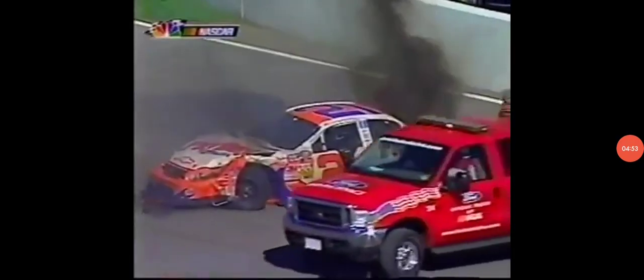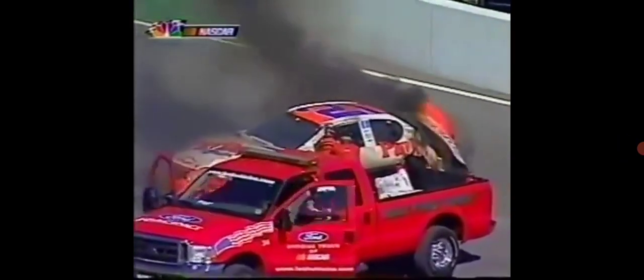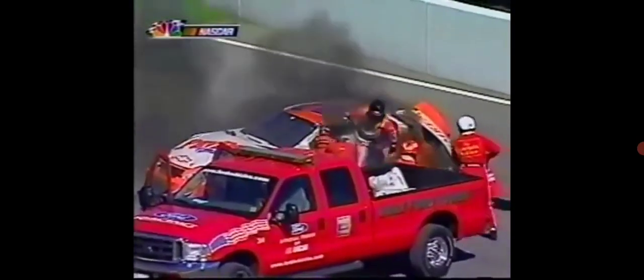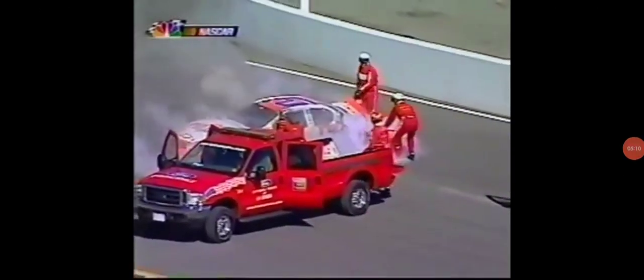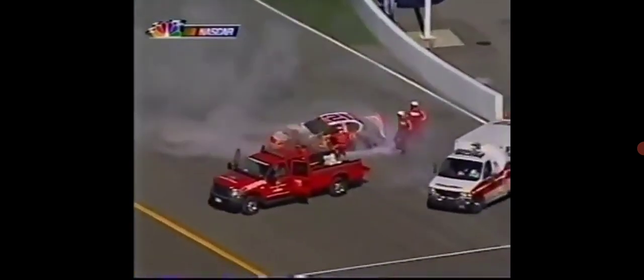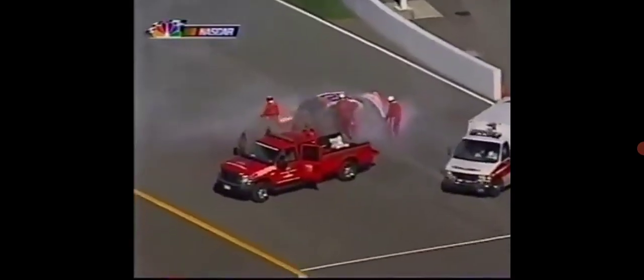We're back in Kansas. Trouble in turn four — Johnny Sauter in a heavy crash, trying to extricate himself from the car. You see he walked away from his radio hookup, but he wasn't worried about that — he was just worried about getting out. Big crash. The car's full of fuel. I think he just lost the car by himself, and we see a fire inside the trunk, which sets off the fire extinguisher. And I think it worked.